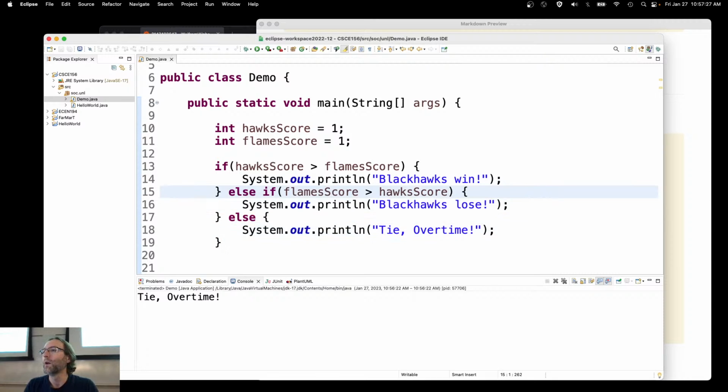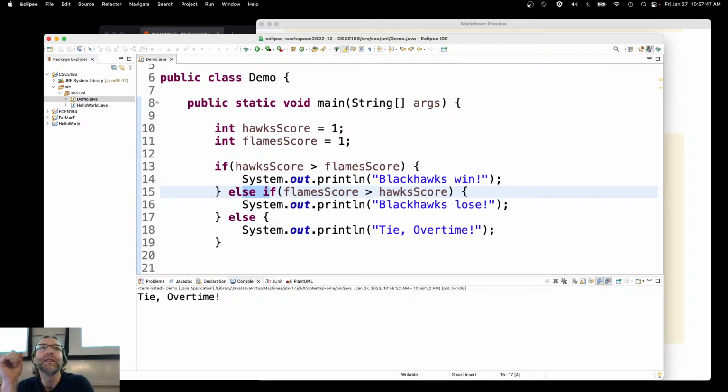Another difference is, in Python, you would have the keyword elif. You do not have that in Java. Instead, you have to write it out, else if, with a space in between. Why? Because, dirty little secret here, there is no else if statement. It's just else, and then another if statement.